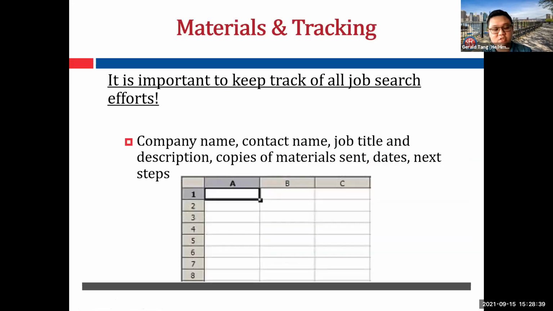Again, keep track of the material. The last thing anyone wants as an employer is to contact you and say, I would love to connect with you, let's set up an interview, and you ask, so what company do you work for again? I don't remember when I applied. That's not the first impression you want to make on any company. You want to feel organized, prepare for it, jot down this information, and get yourself ready.